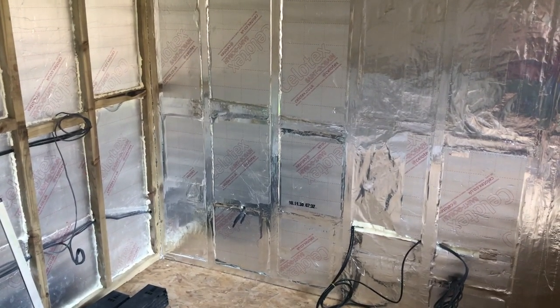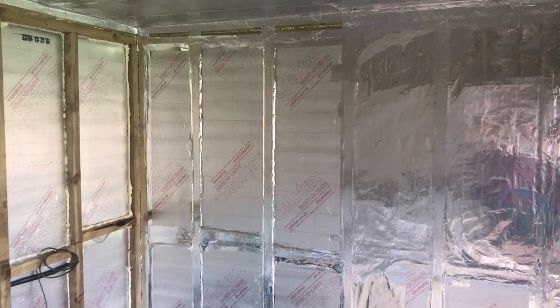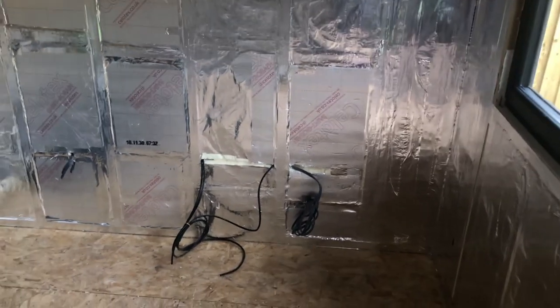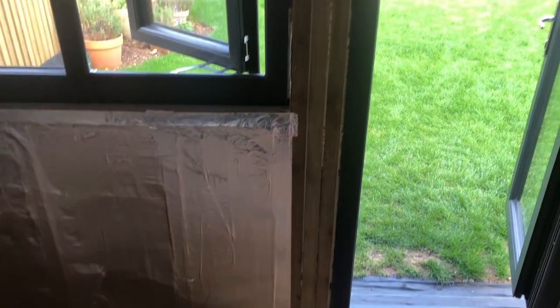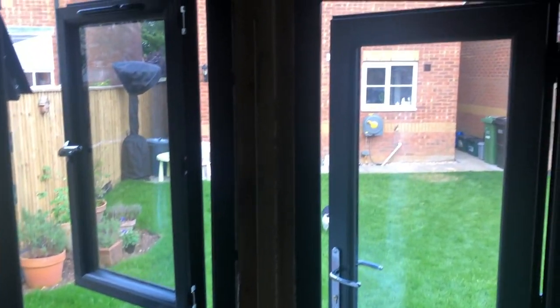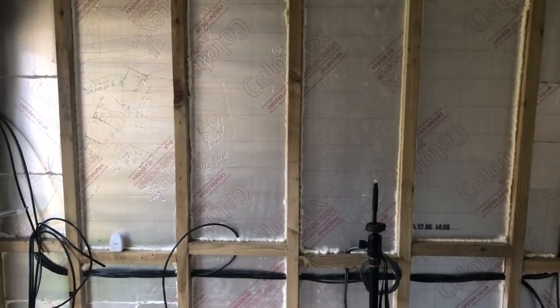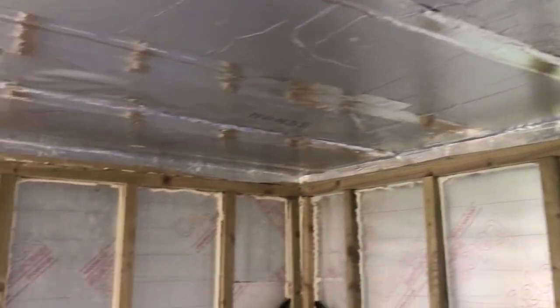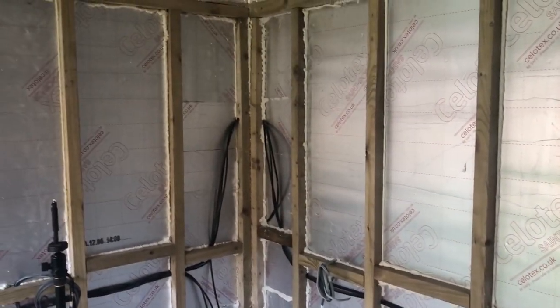It's the next day — it was getting really dark so it was difficult to film anything. I taped up all of this wall and all the areas with exposed foam, except for these two little bits which I'll make good once I've pulled the sockets through. I think the sockets go in the centre of these bays — network ones there and power ones there. I did this side as well. I might do a bit around the doorway and up along here to seal it around the window, but I'm pretty happy. The polythene will do the job on the difficult-to-tape side. I checked the ceiling and it's all fine. Polythene wrap today and then plywood ceiling and walls tomorrow.